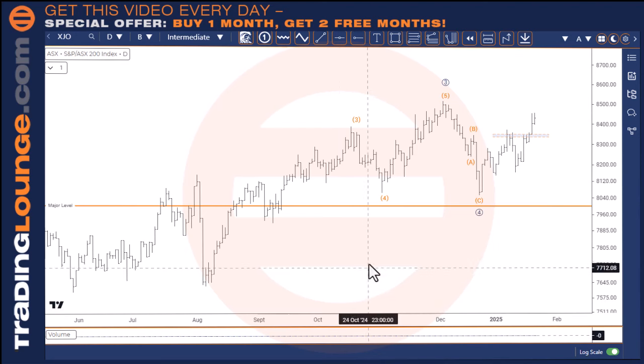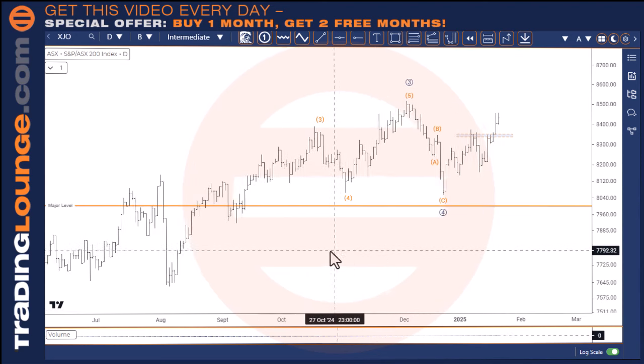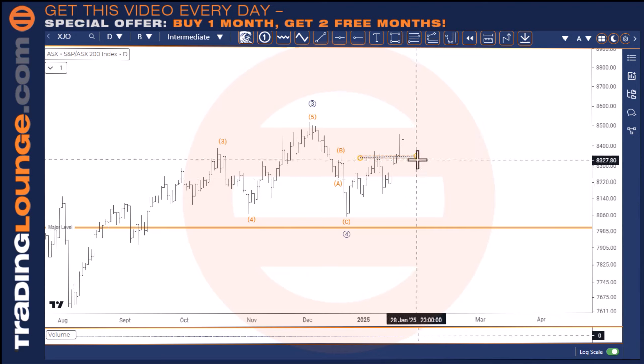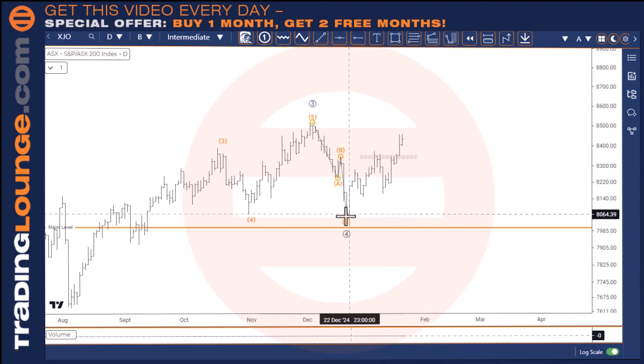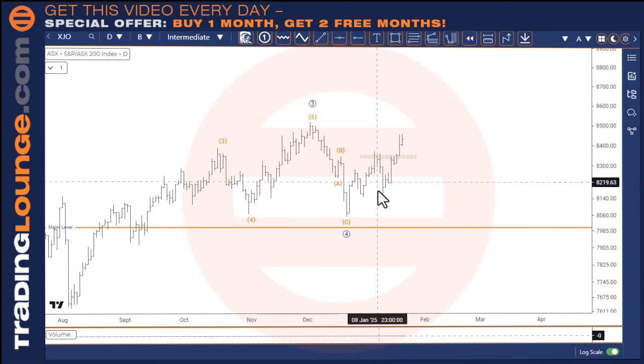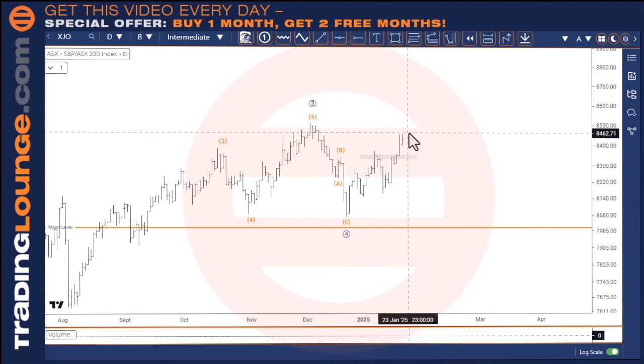Now, with the Australian market here, I'm putting wave 4 in here now. The move up here, as I've always said, could be counted as corrective. We could have an ABC here, the A wave here, then the B wave here, and then the C wave up here, and finish here. But if it's in line with the other markets, then we should be bullish.